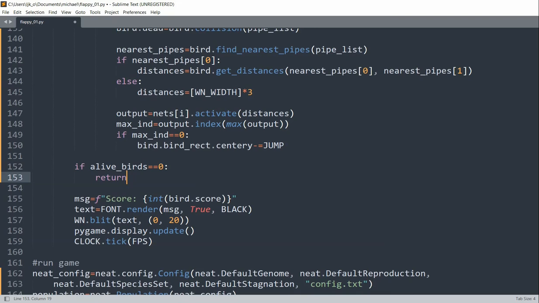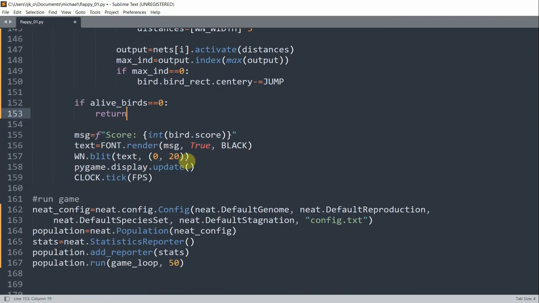So now let's modify the text message showing on the scoreboard. If I check the message, I set it equal to score and then the bird score. So what I'll do is quickly change this.